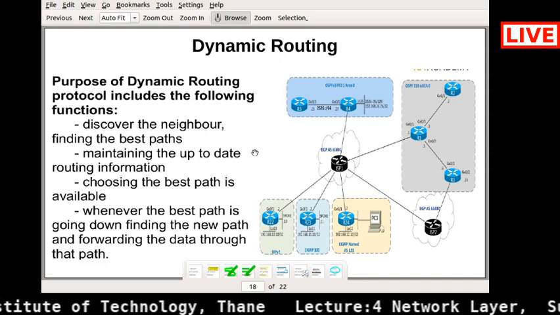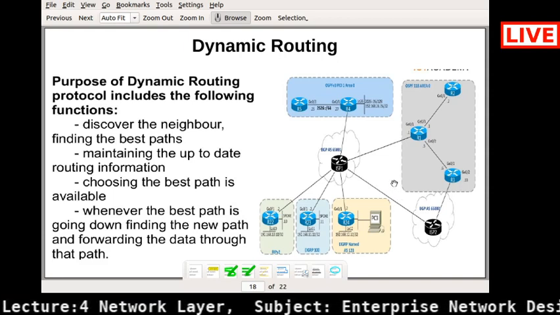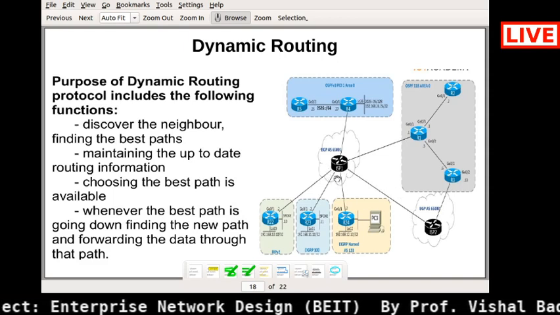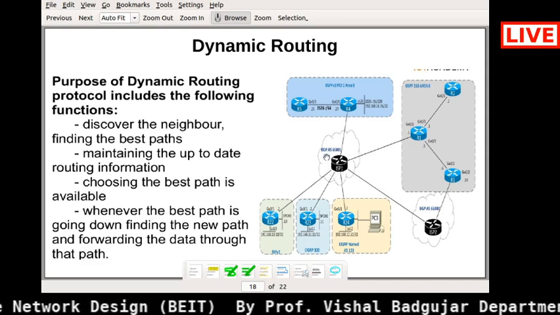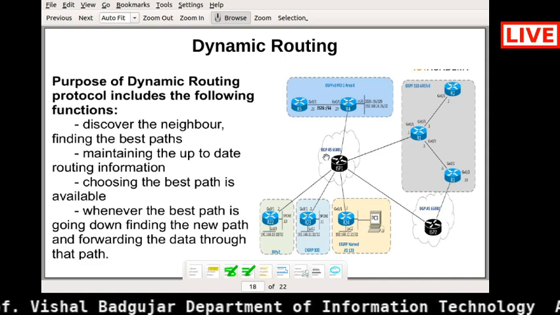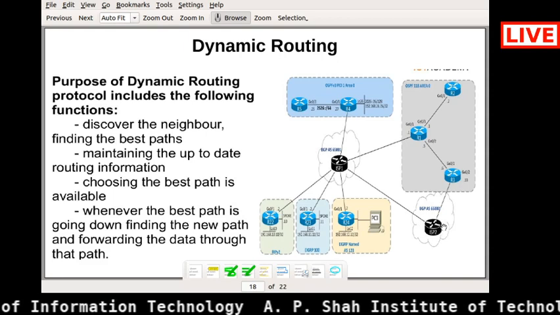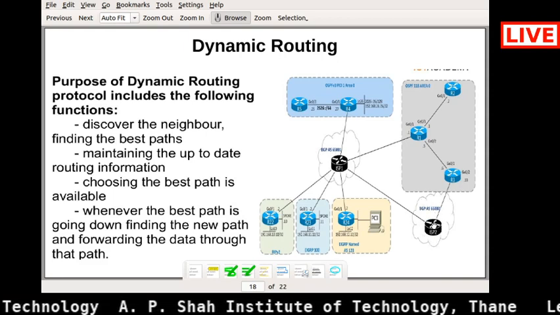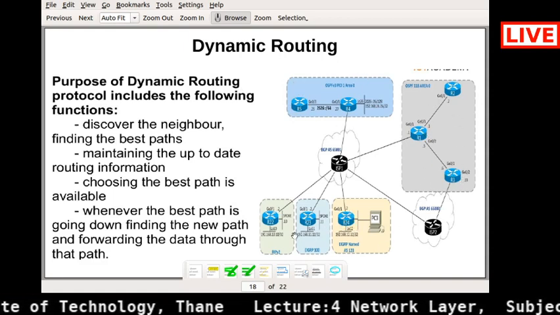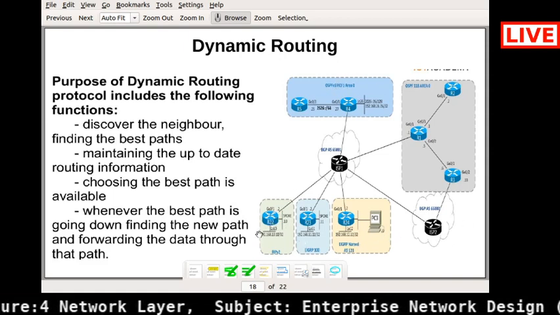So if we see this particular network design, this topology, there are a total of 2 ISPs, ISP1 and ISP2. Here I have written the routing protocols used by each network. The ISPs are using BGP, that is Border Gateway Protocol. ISP2 is also using BGP. This is your first network, second network, third network, fourth network, and fifth network, and each network is using a different routing protocol for sending packets.